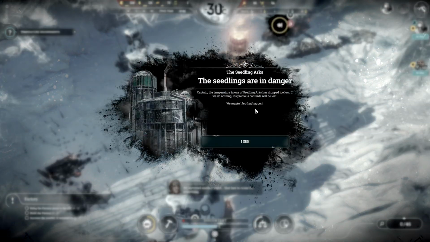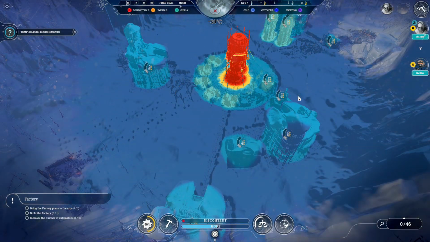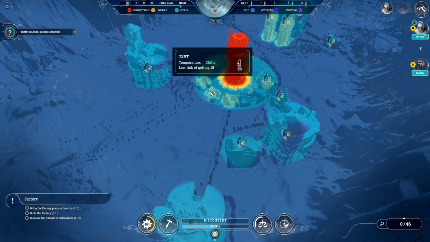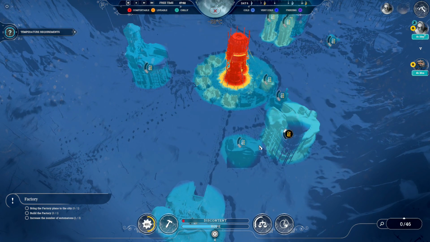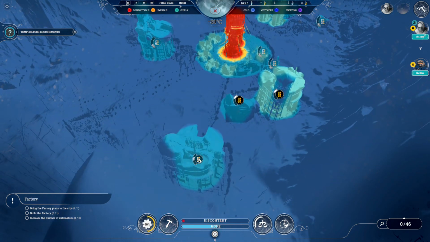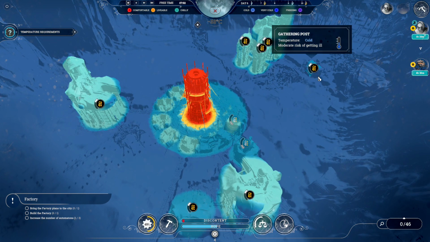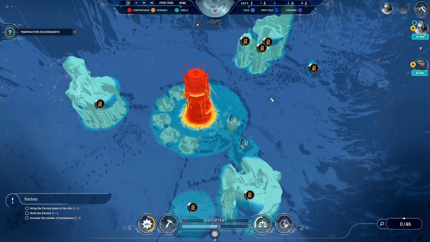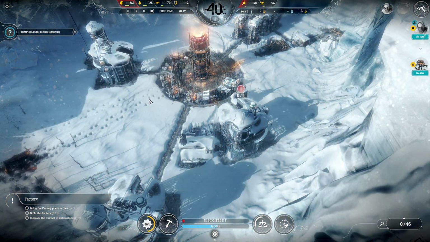Now, the seedlings are in danger because the temperature has dropped. Oh, not the seedlings, I mean people could be in danger too. They will start getting sick rather soon. So let me just turn on all the heaters. That gathering post is cold, but it's only a day that we have to manage, so go on.